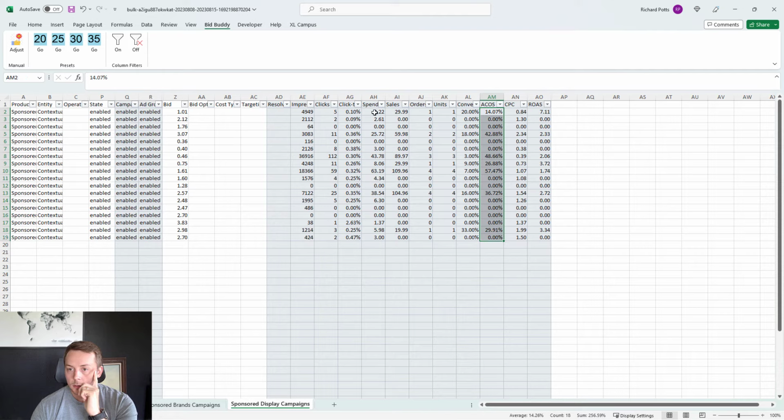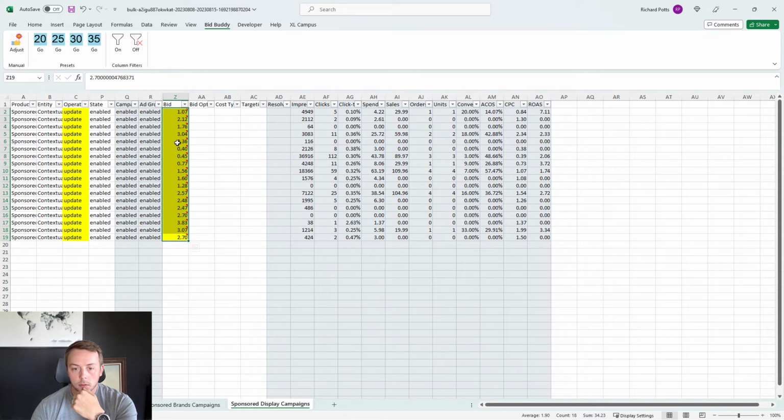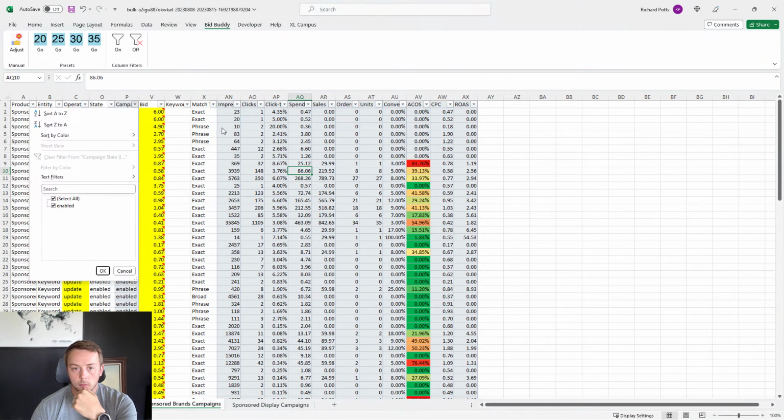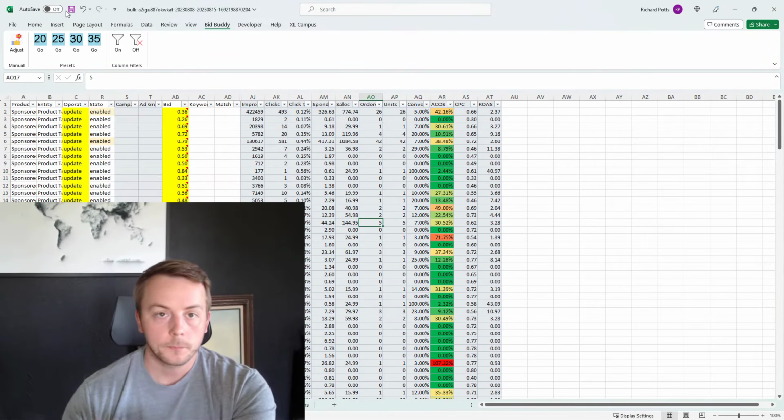Okay, I don't see anything with no sales spending super crazy, and so no bids over that, and we'll just punch 35 there, and that's that. Let's double check. Did I leave any paused stuff? Nope. Nope. All right, cool.